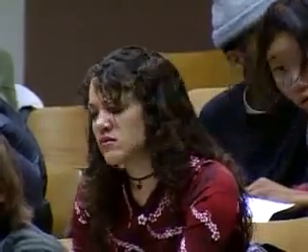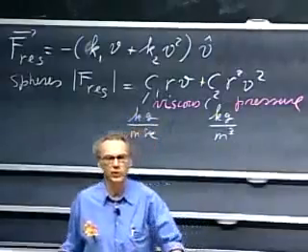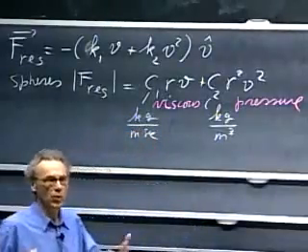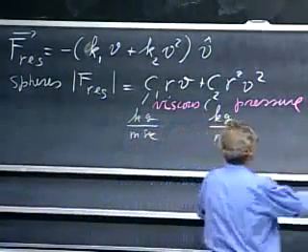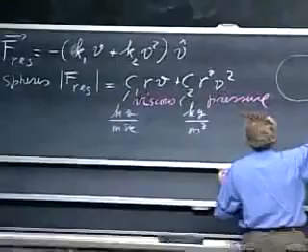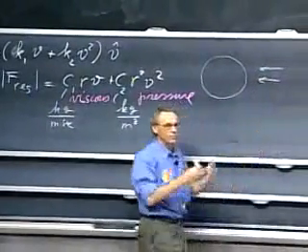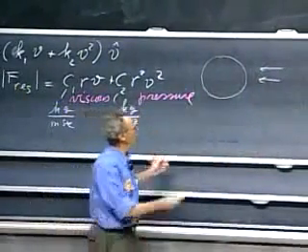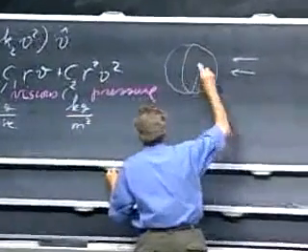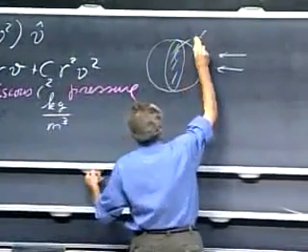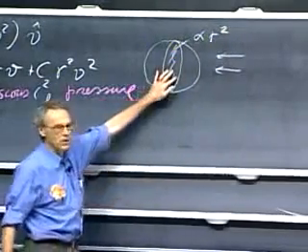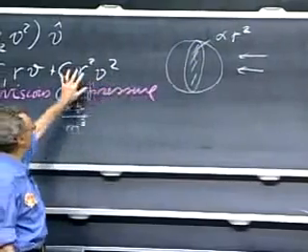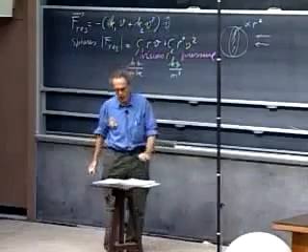It's not so easy to see why this pressure term has a V squared. Later in the course, when we deal with transfer of momentum, we will understand why there is a V squared term there. But the R squared is very easy to see, because if you have a sphere and there is some fluid, gas or liquid, streaming onto it, then this has a cross-sectional area which is proportional to R squared, and so it's easy to see that the force this object experiences, the pressure term, is proportional to R squared.